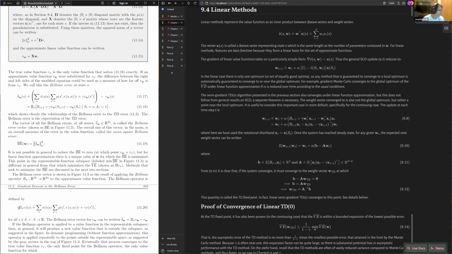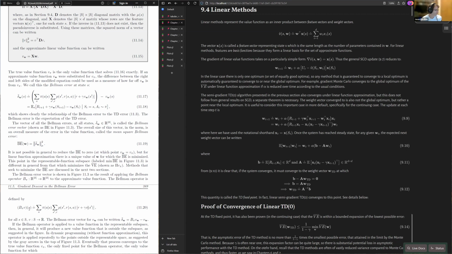tells us what the state value should be versus what it is. So we can always apply this operator to any state. In general it depends on all the state values, but this is the look-ahead, bootstrap function saying the value of state S should be this sum, over the probabilities of all the transitions that could happen, of the immediate reward plus the discount rate times the value of the state that you end up in.